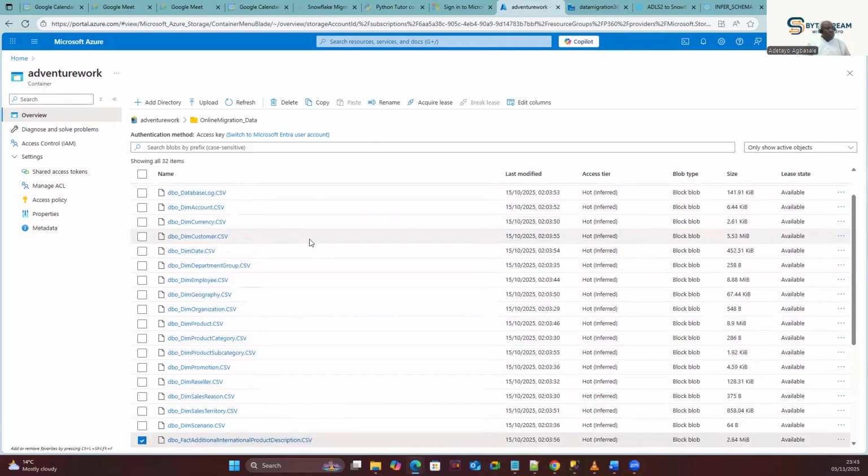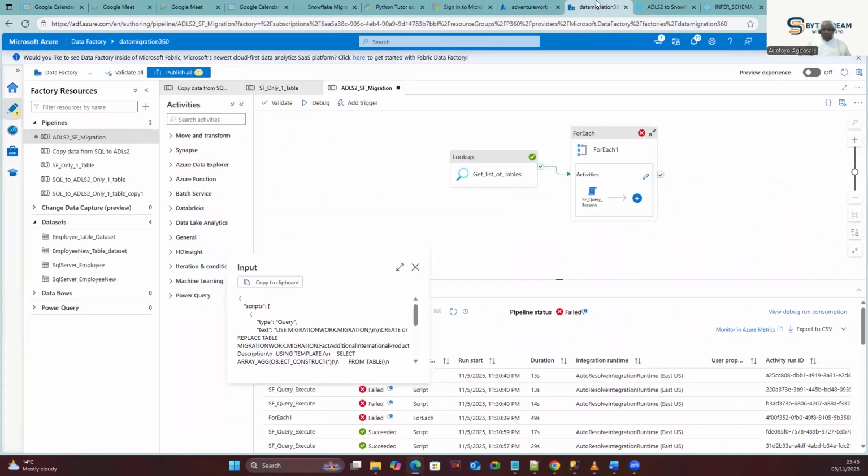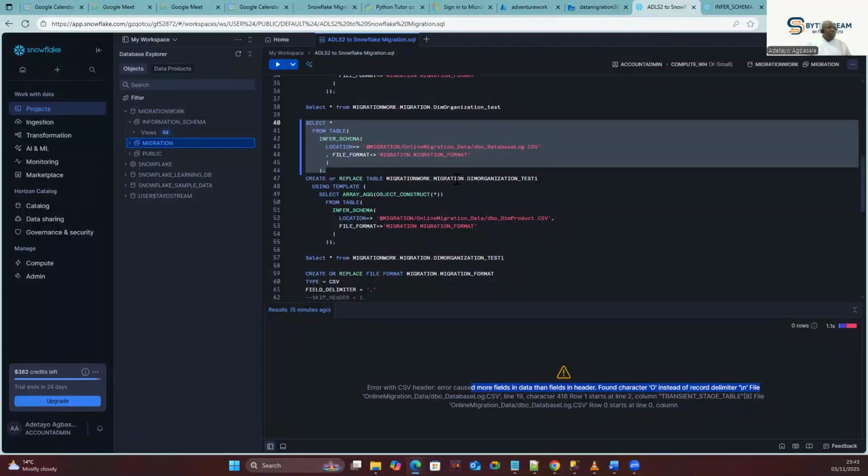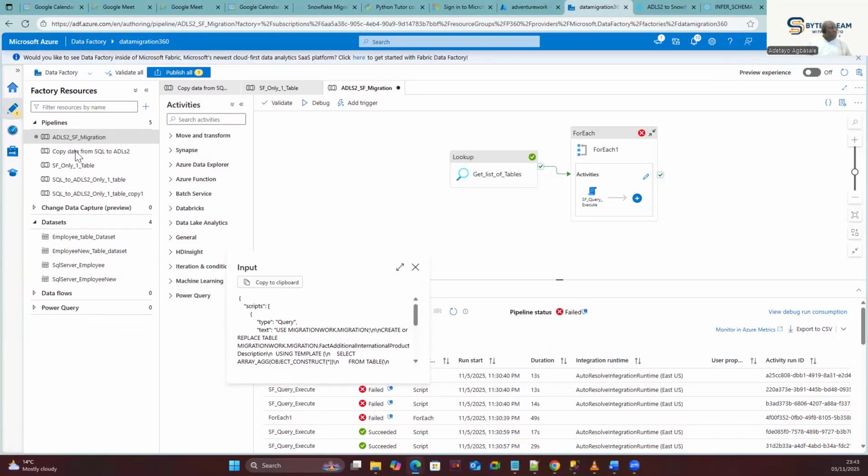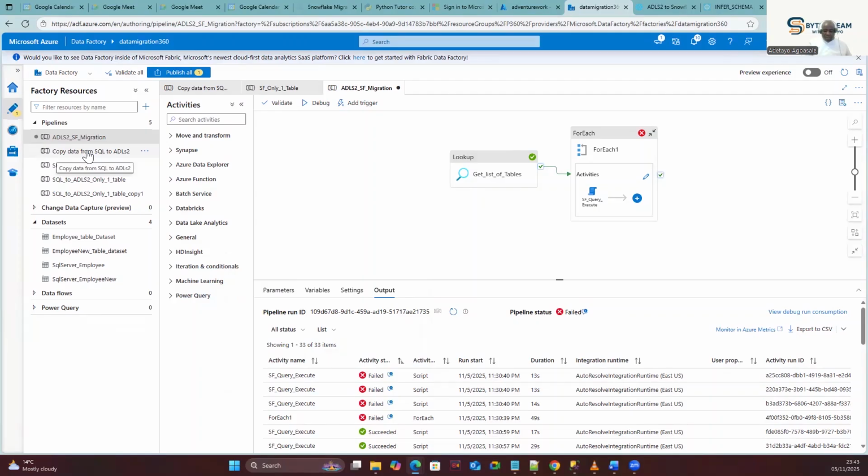Also exceeded it. But the best way out, if you have any encounter like this, is to go back to the extraction part and adjust the delimiter.